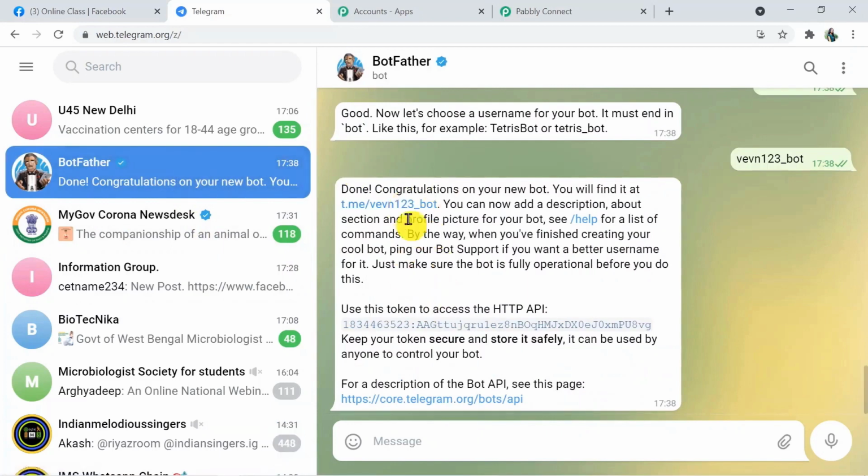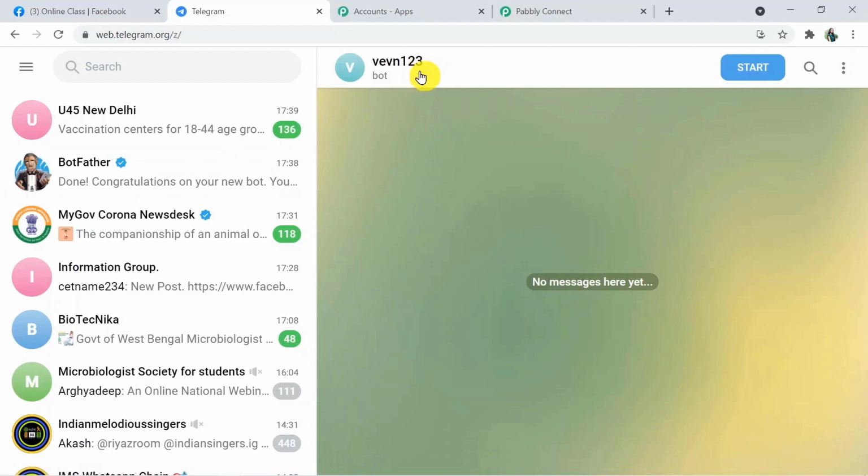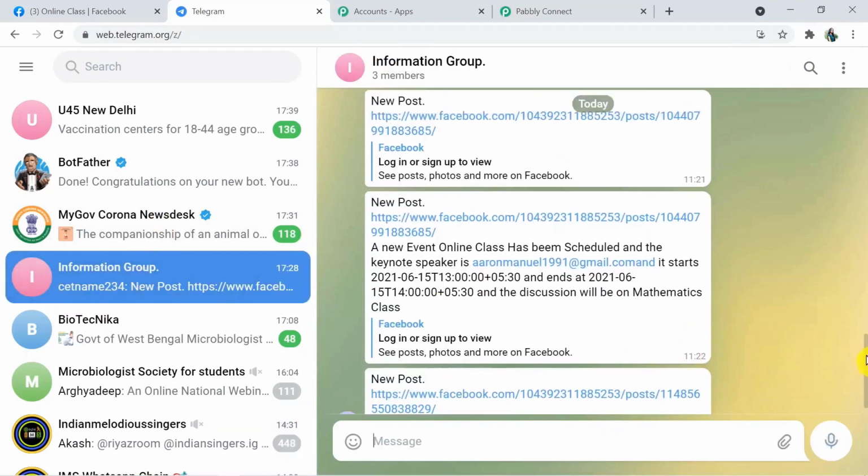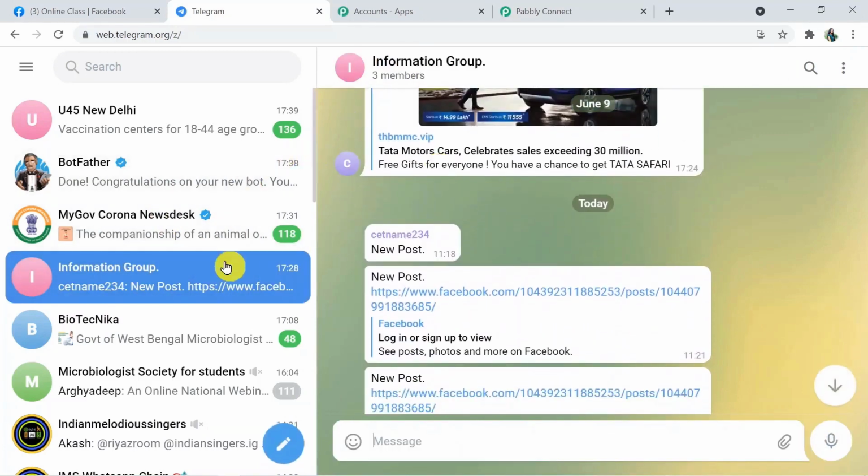Here in BotFather, just click on it, and here you have to make it admin, but I'm using Telegram web, that's why I am unable to do this. You can do this on Telegram desktop or on mobile Telegram. So for now I am unable to make this bot an admin, that's why I'm going to use my previous credentials.